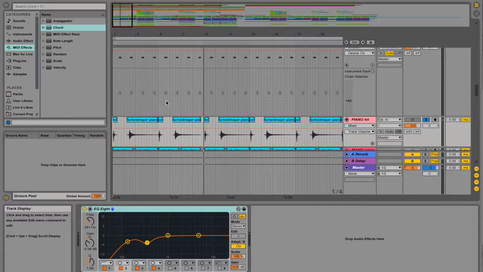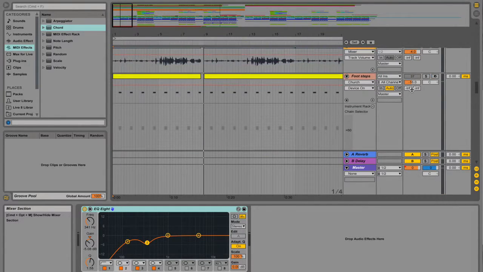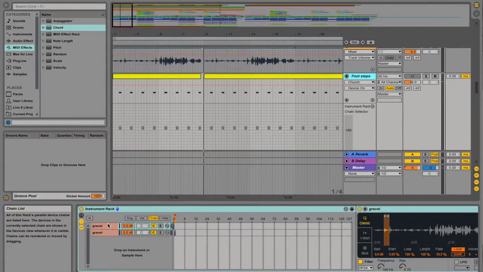All right. Some other sounds that I got while I was at the hotel is there was some gravel that I walked on, so some footsteps on some rocks. So I recorded those. I got two different gravel sounds, loaded them into an instrument rack here, and I just have them going between each separate sound. So let's see if we can get an idea of those. As you can see, the orange thing is switching here between sounds. Chain selector, it's called.